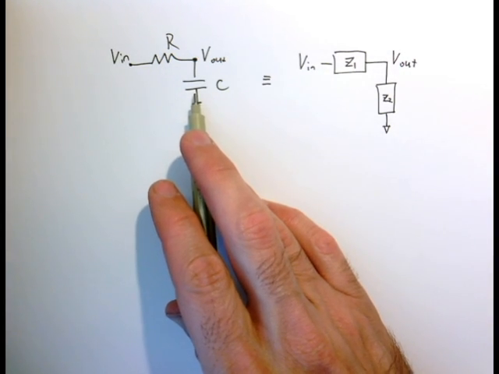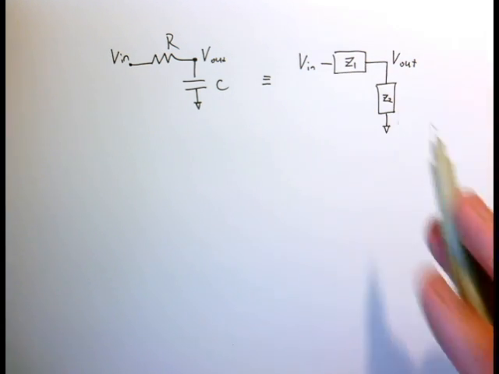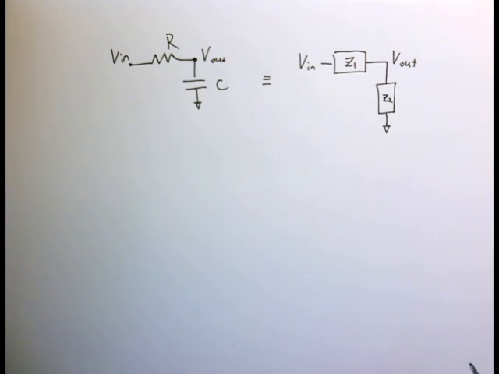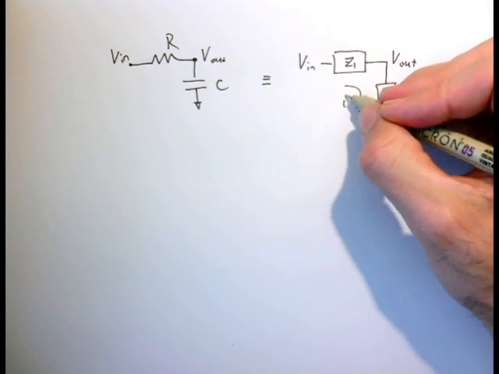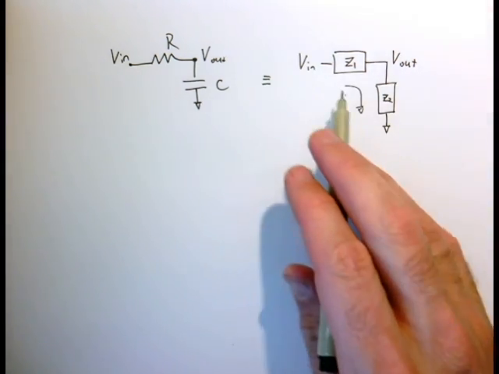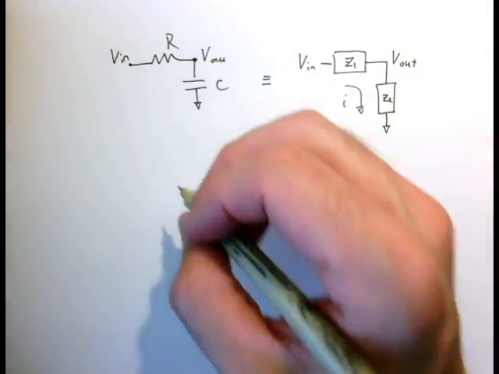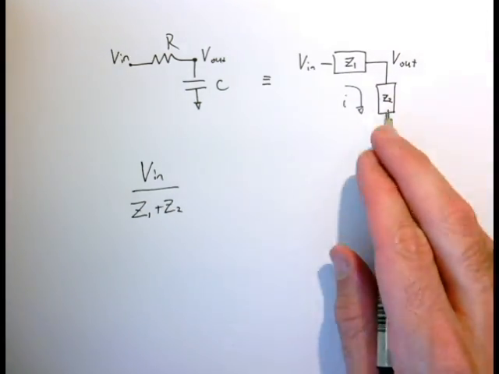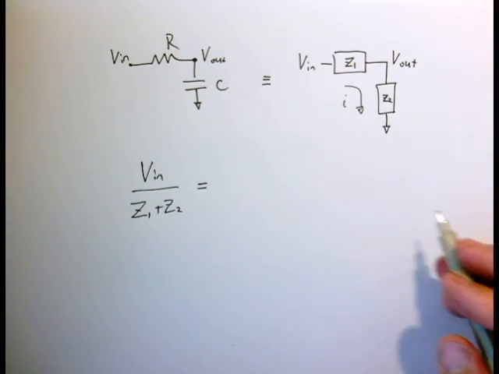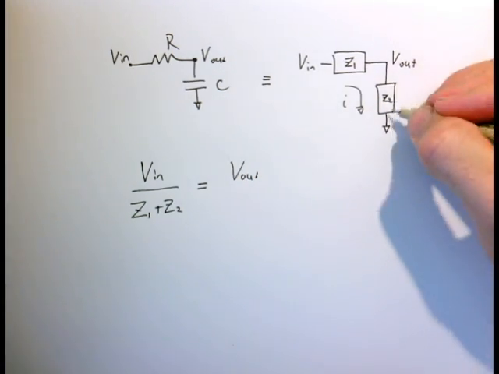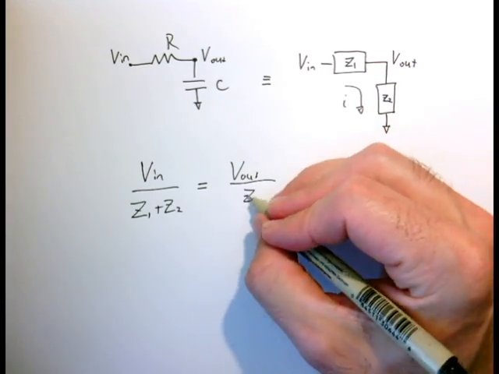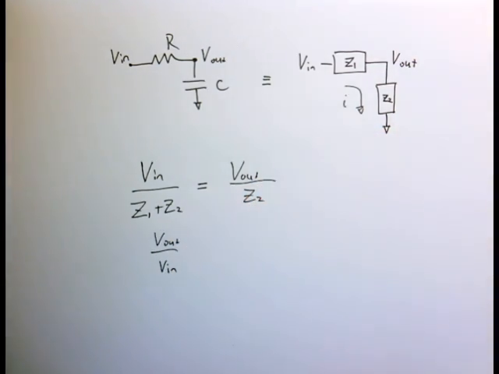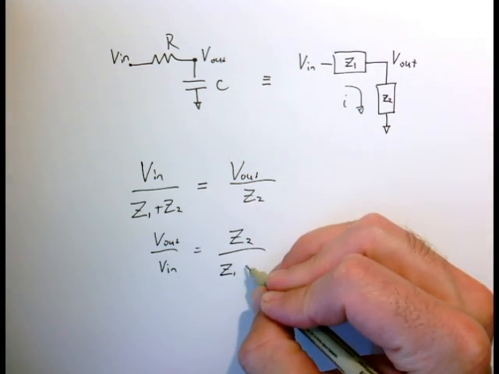So now let's use this impedance idea to analyze this same circuit that we have analyzed already. Rather than drawing it as a resistor and capacitor in series, I'm going to draw it as an impedance Z1 and impedance Z2 in series, and I'm going to look at what the voltage is here in the middle. Now we can analyze this just as if these were resistors. So the current going through these 2 impedances is given by V in minus 0 divided by the total impedance, Z1 plus Z2, equal to the same current flowing through this one, V out minus 0 divided by Z2, or V out over V in is given by nothing more than Z2 divided by Z1 plus Z2.